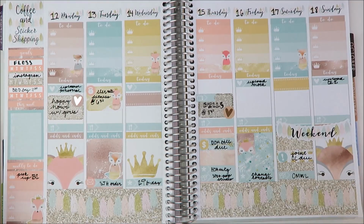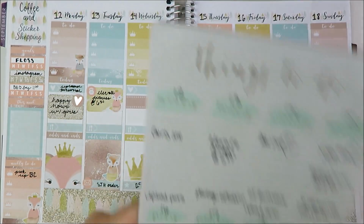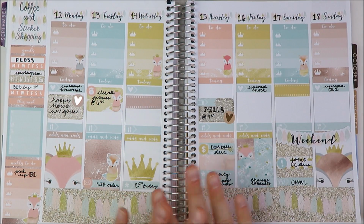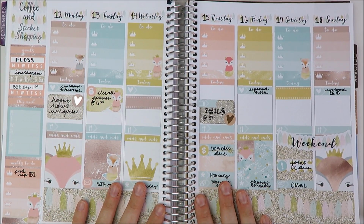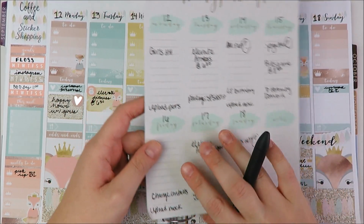These question marks, I just leave that piece of paper off to the side during the week and I can refer to it to try and figure out, okay, when do I want to do these runs and yoga and stuff? So I leave those out until the plans are firmed up. But I think this is a really good system for me. A lot of people, this would probably be enough pre-planning for them and that would be fine.